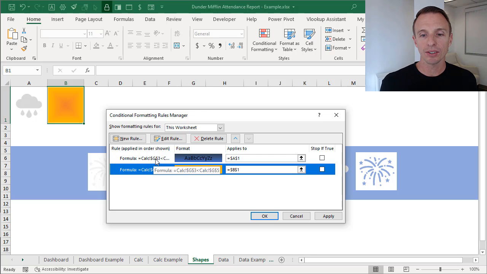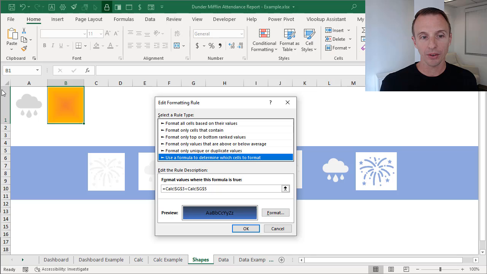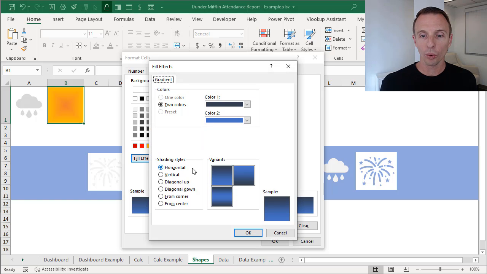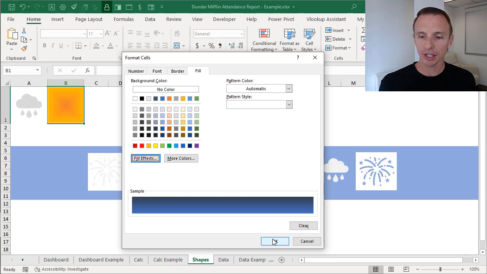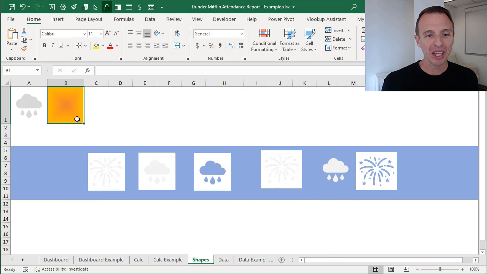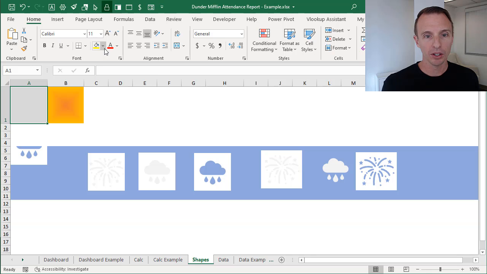And I should mention that the same process, same setup is done here for cell A1 for bad. Just the format and the gradient is a little different. So we have a different fill effect, horizontal fill effect with kind of a dark blue and a lighter blue to make it look like a scary storm cloud. So that's what we have there. And I can move the shape off there so you can see it's just a light gray fill. Just select the cell, do a light gray fill.